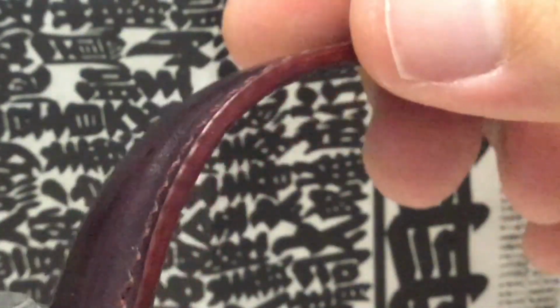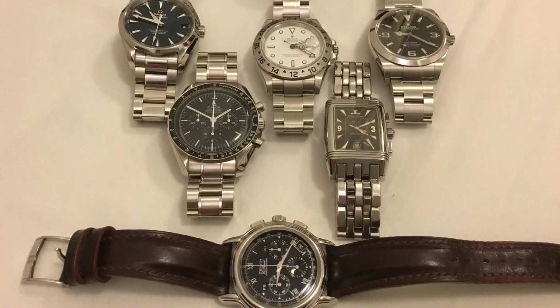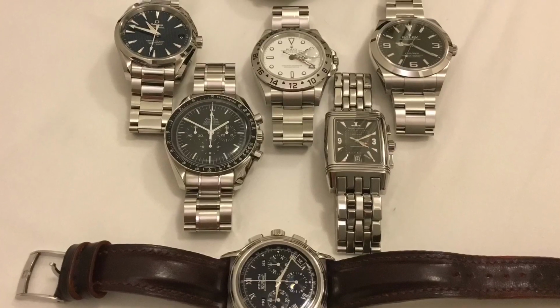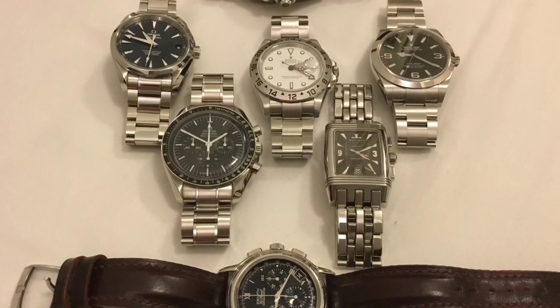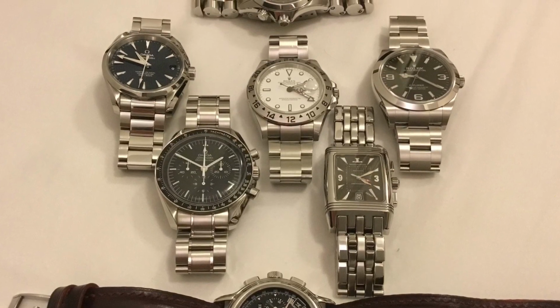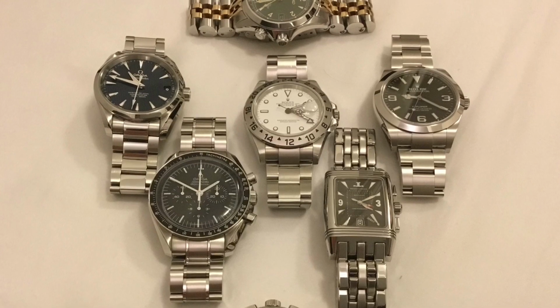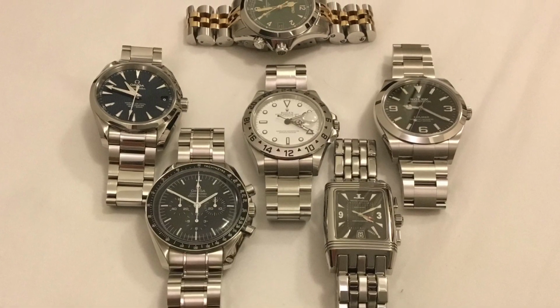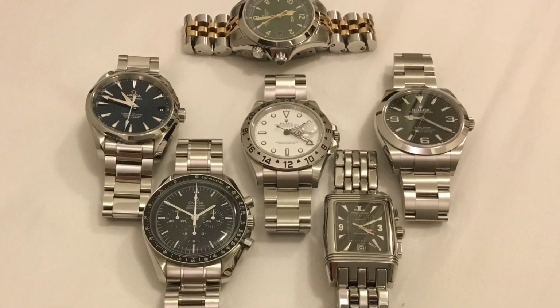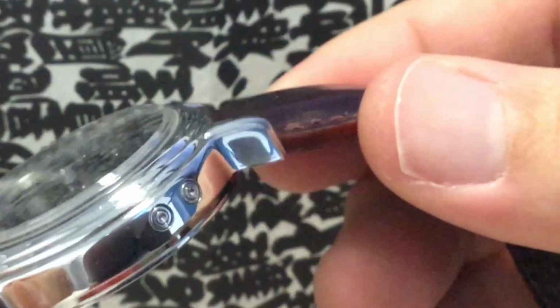So there you go. Probably show you the watch again and compare it to other watches. It's very different from what I have, but in terms of quality, it's very close. It reminds me of my GLC, my Jaeger-LeCoultre Reverso Grand Sport. It's just a very different level from everything, even from my Grand Seiko. Grand Seiko is good at certain things, but the tiny little details, it's really a Swiss thing. And nothing is left to chance. It's just a gorgeous watch.